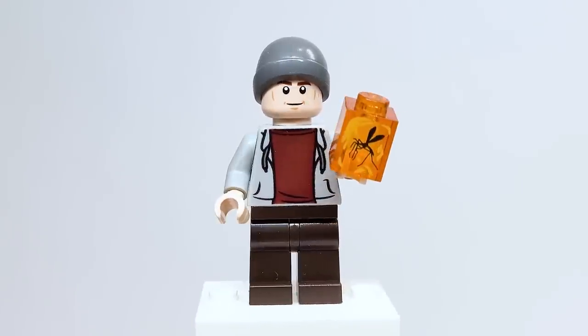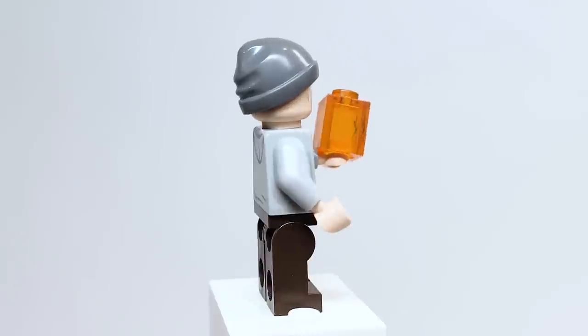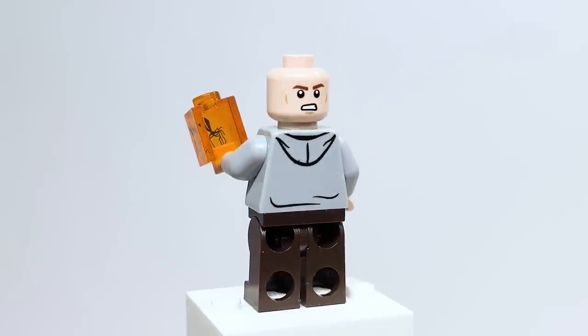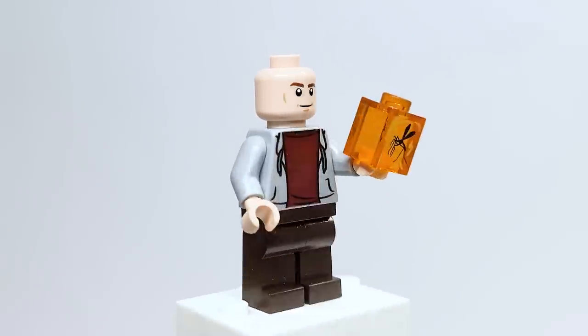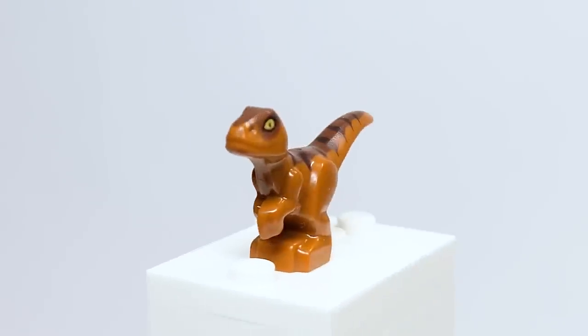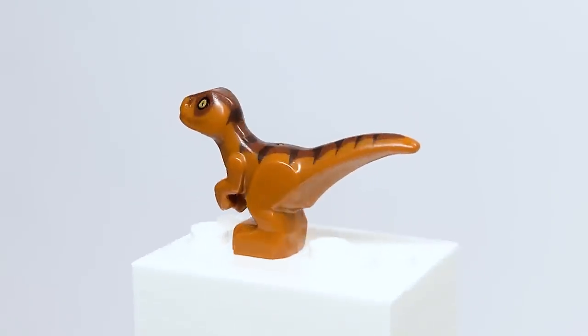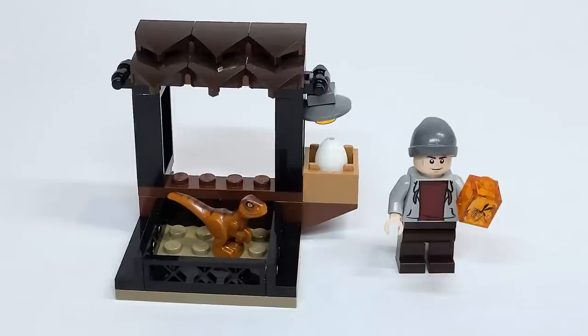I love that transparent brick — it appears in a ton of the different sets. The beanie actually covers up a back head face printing with an angry expression, and there's a hoodie printed there as well. Also included is a little baby dino — nothing new here, it's a print we've gotten before for Jurassic World. That is my review of the Dinosaur Market. It's a fine polybag that adds to your black market expansion from the two sets we have, and it's a variant — this dinosaur doesn't appear in any of the Jurassic World Dominion sets, so it's cool if you want another type of dinosaur.